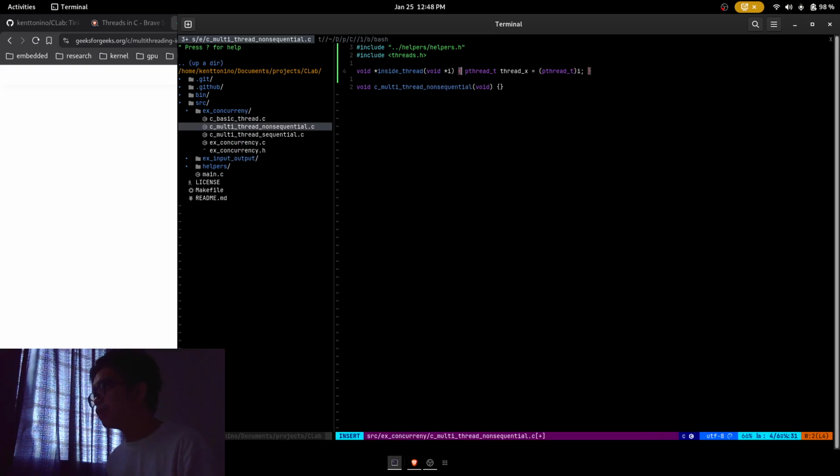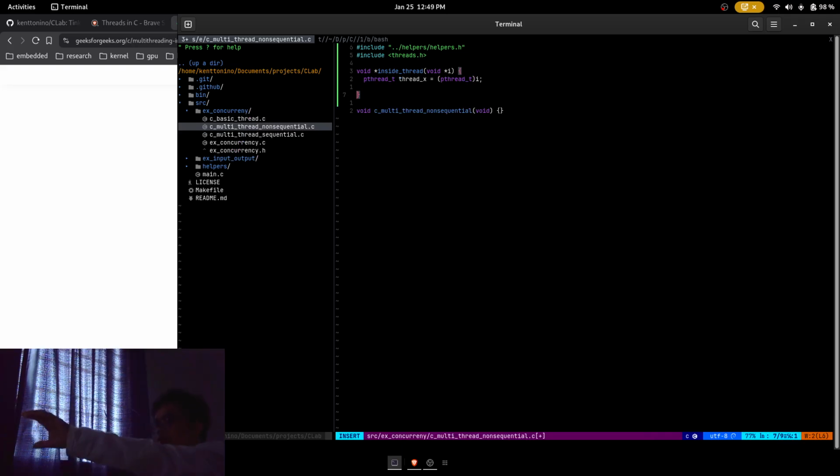As you can see, when I'm learning something, even though the code is already in the multi-thread sequential program, I still try my best to not copy and paste all the code that's inside the multi-thread sequential.